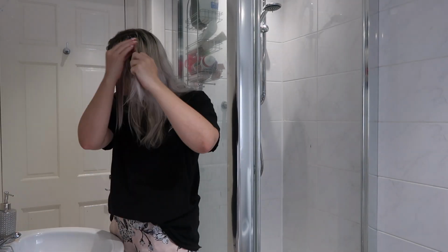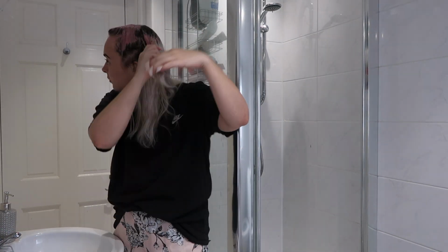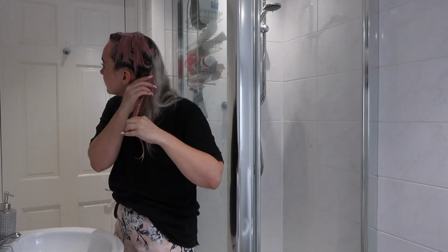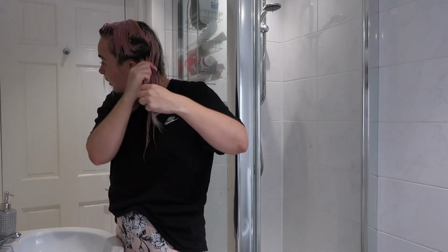But in saying that, it was quite nice to apply. It was really nice to use a conditioner rather than just a dye because it smelt nicer. I think that it's probably better for your hair if you are caking it in conditioner for a while. I actually used a hair mask, my hair food, papaya scented deliciousness, so it smelled really nice, and it's made my hair really shiny now. It looks really lovely and feels really lovely.